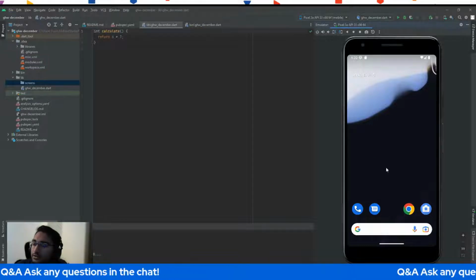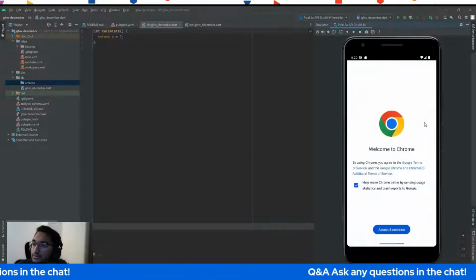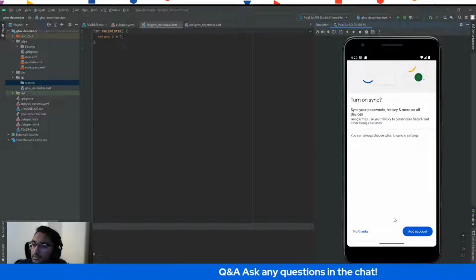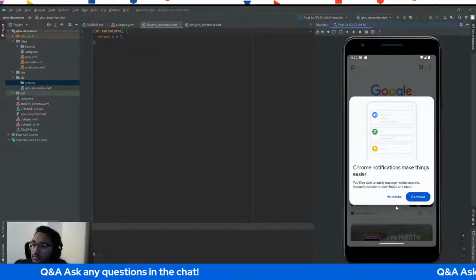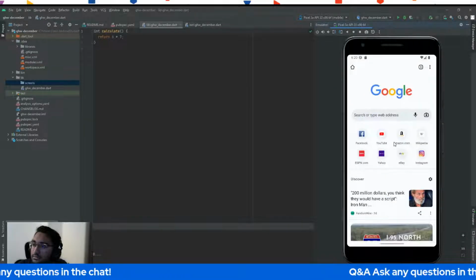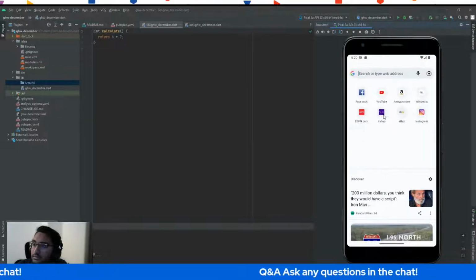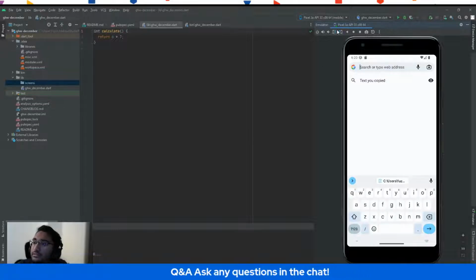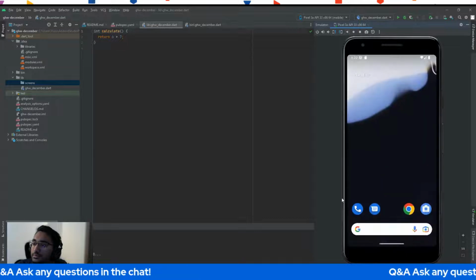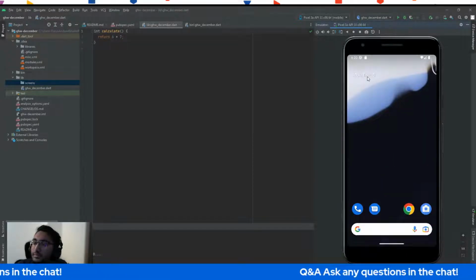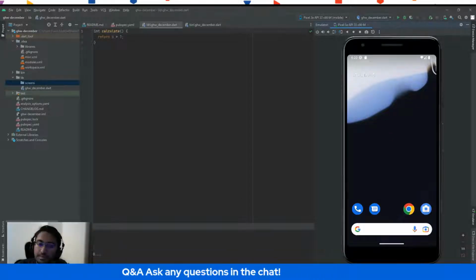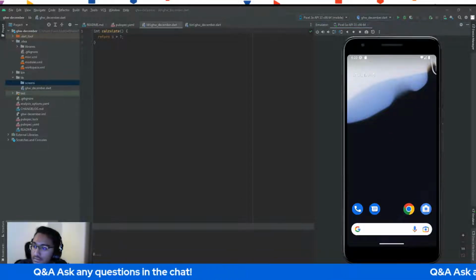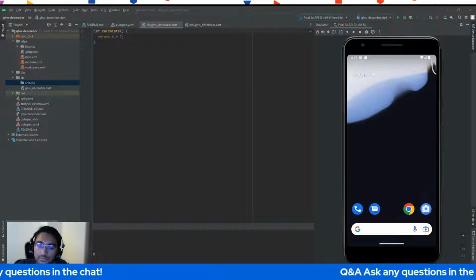Right, and here's our Android emulator. Right, and now we have an Android. So some tools here, like there's this button where you can click back. Basically, once we run our code, it's going to just appear on the phone when we compile. But first, let's get to writing our code.